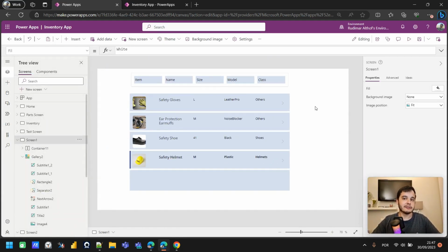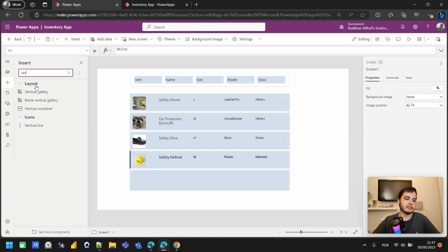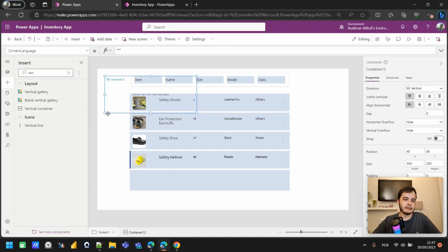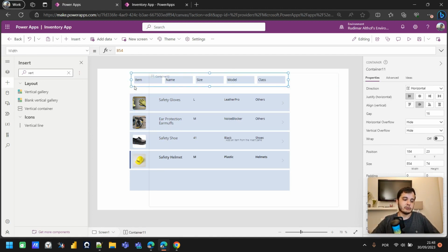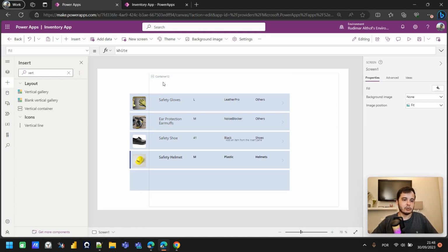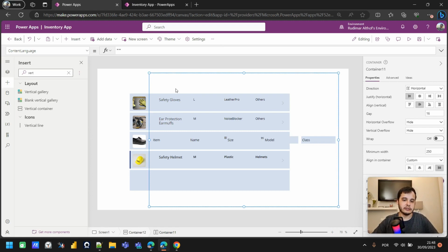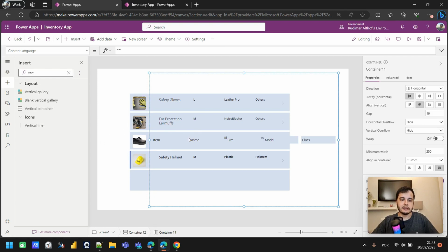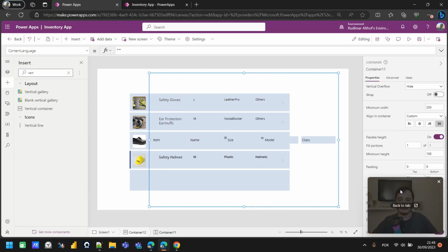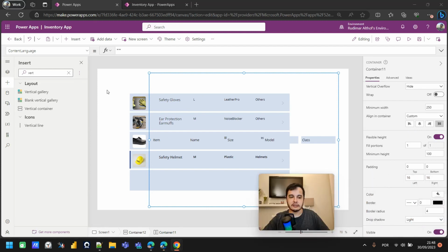And we are going to insert a vertical container to put them inside it. So I'm going to go here in the plus icon, search for vertical, select it. I will just make it bigger. Later, we will need to put some formulas here in the container to make it occupy the full screen. And we already know the formulas based on the previous video from the playlist. Let me do a Ctrl X on this container as a whole thing, and then just paste here, Ctrl V. It's pasted inside the container. We barely see because there is the gallery also behind it, and the container is transparent. So let me change the background color of the container. I have the container selected.